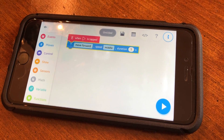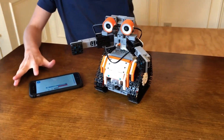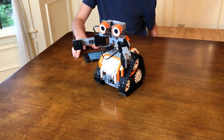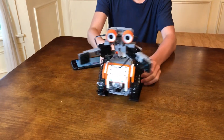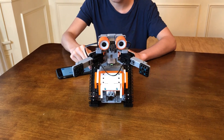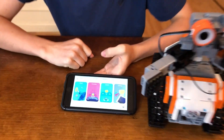So in play, this tap: move forward, speed, middle, duration one. So why don't you do that? I'm going to make him go fast - he's going to go very fast. All right, do it. Oh, boy. That's pretty cool. So we'll work on something like that later on. We just want to kind of do a basic overview of the Jimu robot.